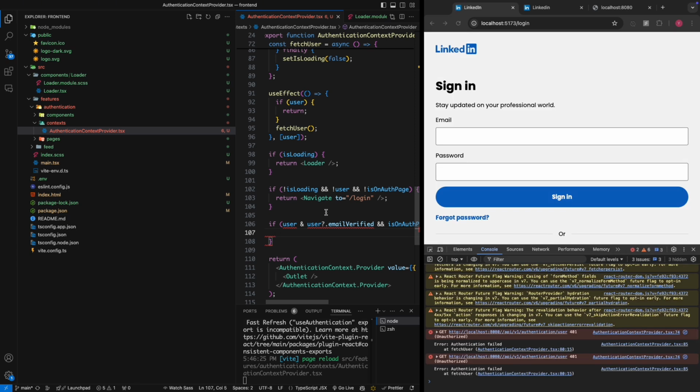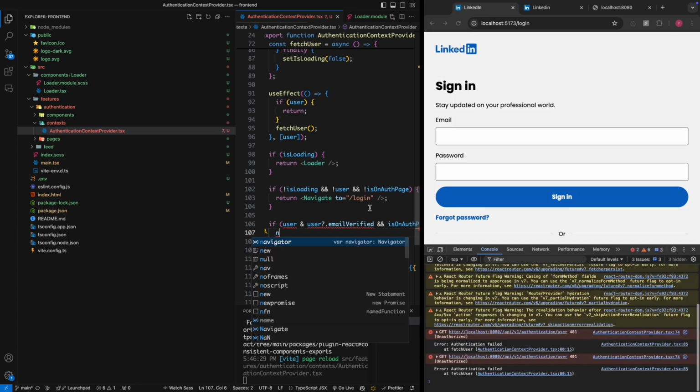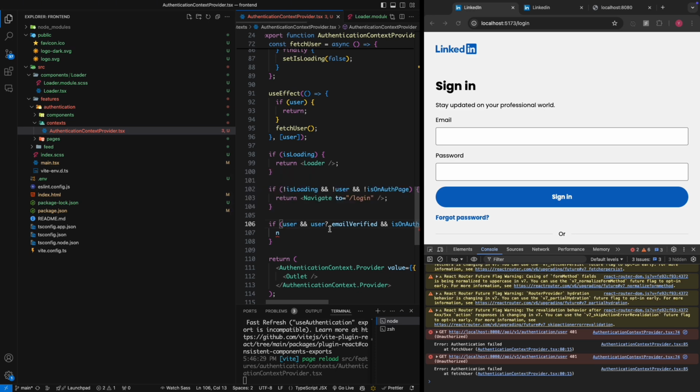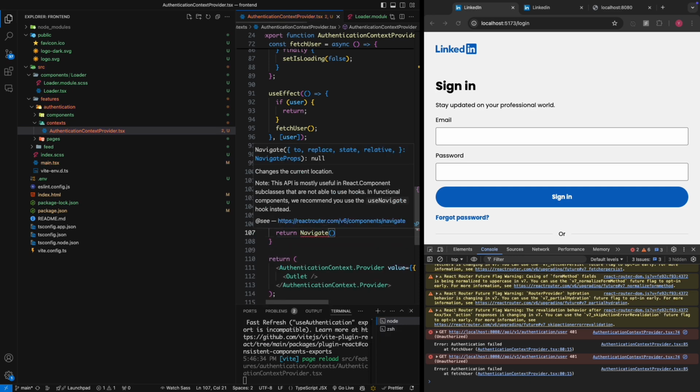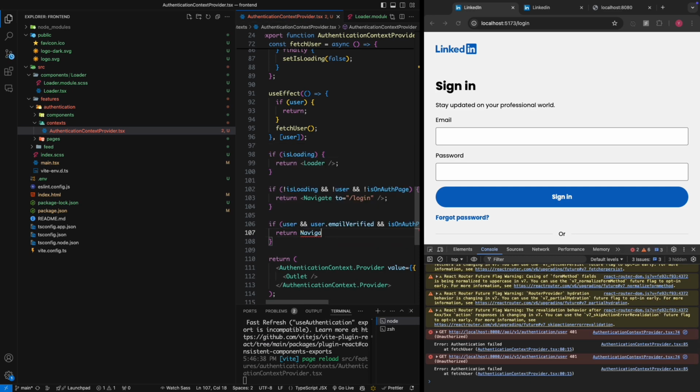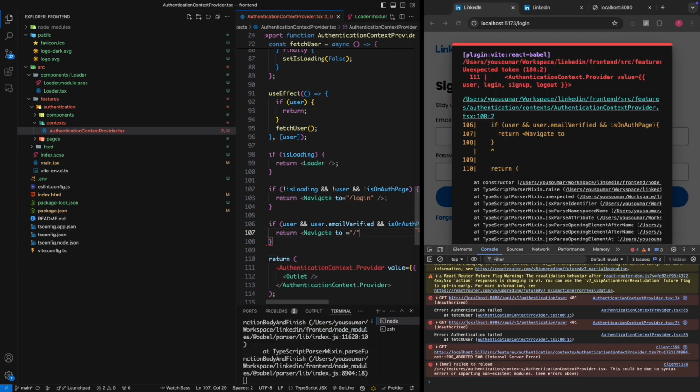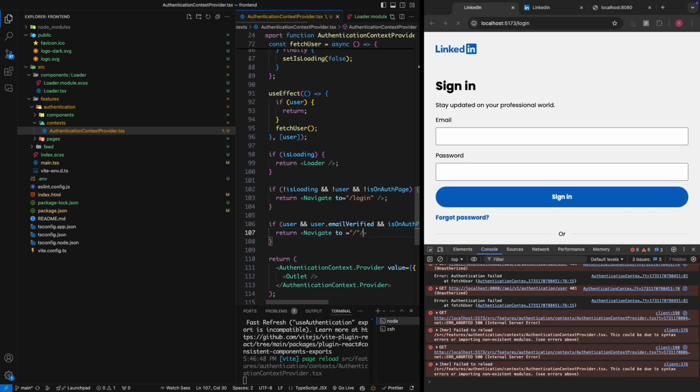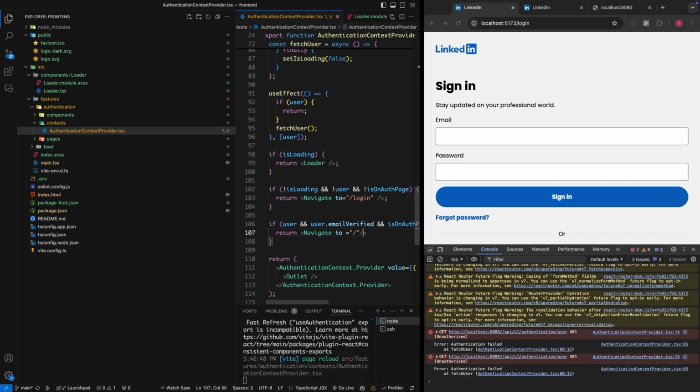So we're going to say return navigate to the home page, because we don't want people to go to the login page, for example, if they are already logged in. So let me save. That's it.